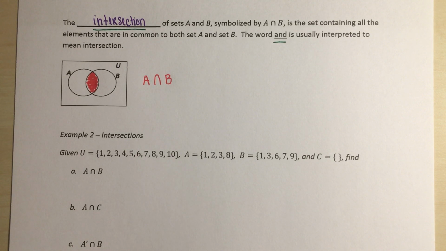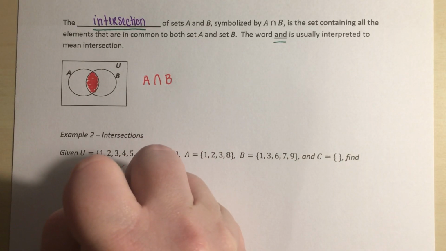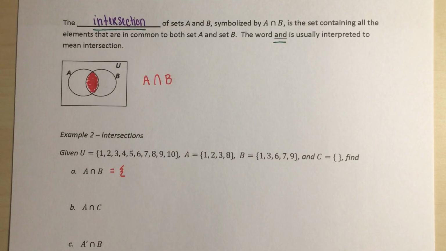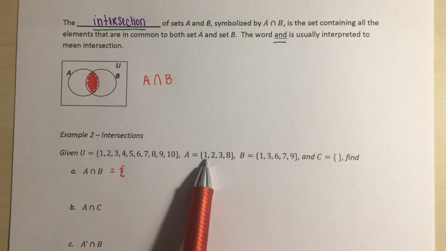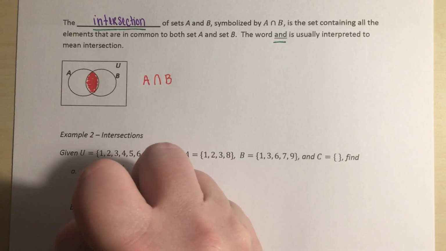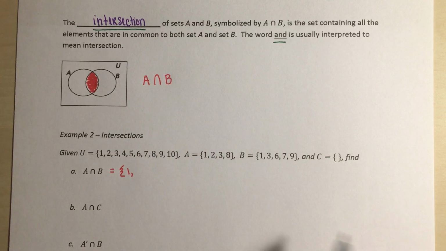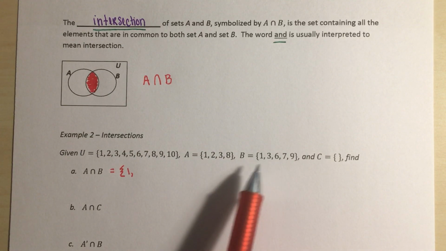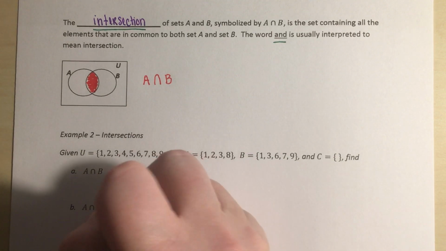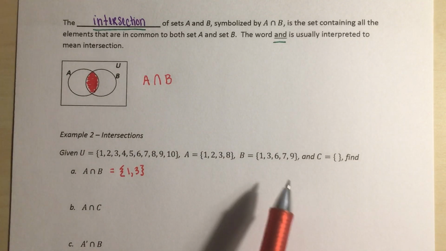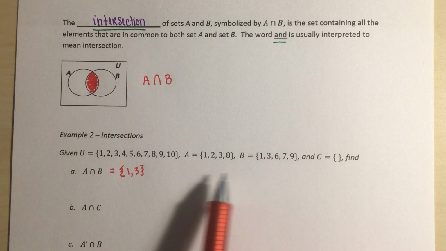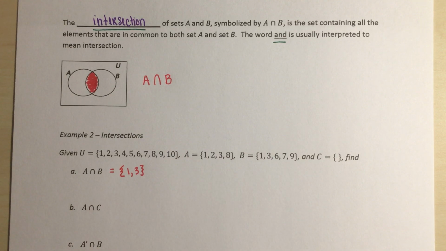A intersect B is our first set. We're going to put an equal sign here and start a brace for our set, and we want anything that's in set A and in set B. If we look at this, we see the number 1 in both sets, so we're going to put that in our intersection. 2 is in set A but not in B. 3 shows up in both sets. 8 does not, and in set B we have 6, 7, and 9, which are not in set A. So our intersection A intersect B is just the elements 1 and 3.